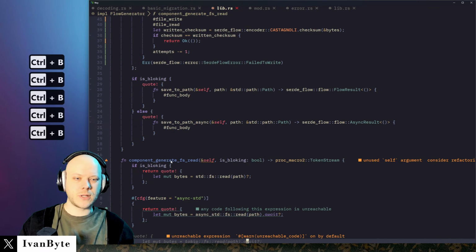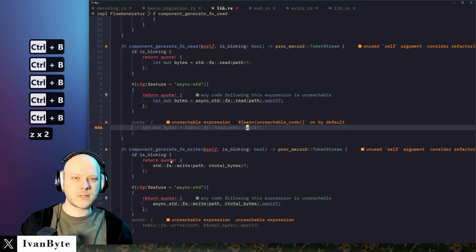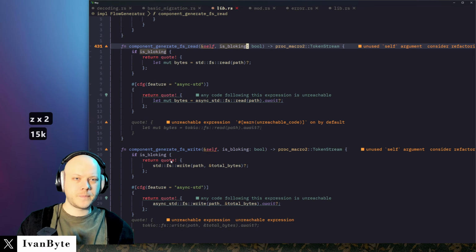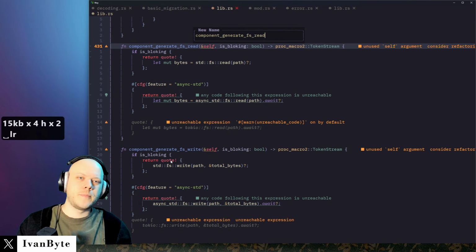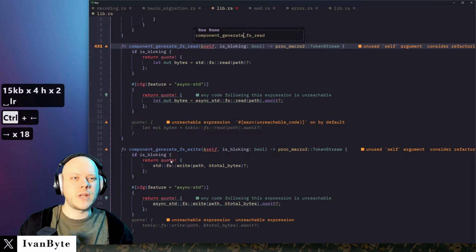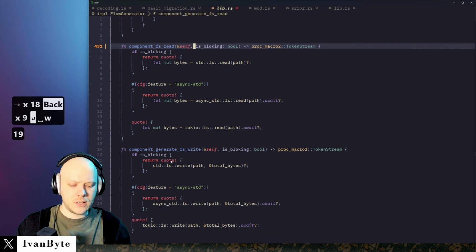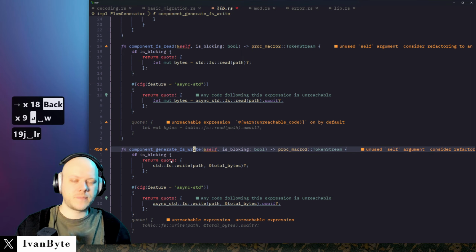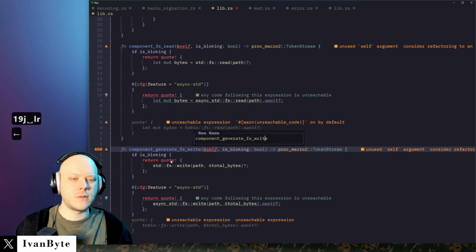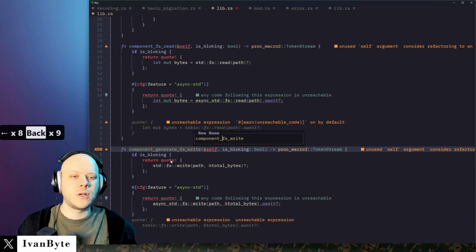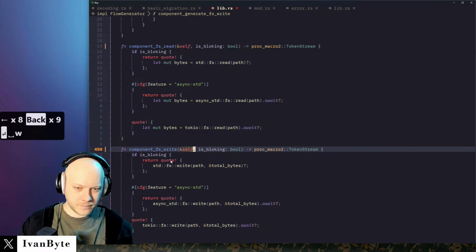Then we need to look at the generation of the components. Let's rename it just component fs read, please. Come on. Component fs write. Good.